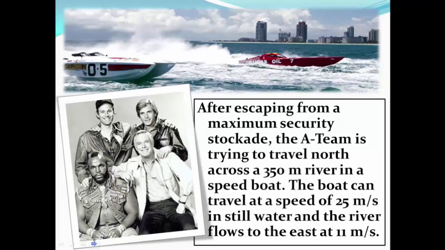So the key to all these types of questions is being able to draw the picture. You have to draw the picture. And let's take a look at the information that they gave you. They tell you it's 350 meters wide. They tell you that the boat can travel 25 meters per second in still water. That's key, because in still water, whatever direction you go in is exactly the direction you're going to travel. And that's a key feature to consider. And finally, the river flows east at 11 meters per second. Well, our picture had better represent that as well. So these are the key ideas. Let's see how this plays out.